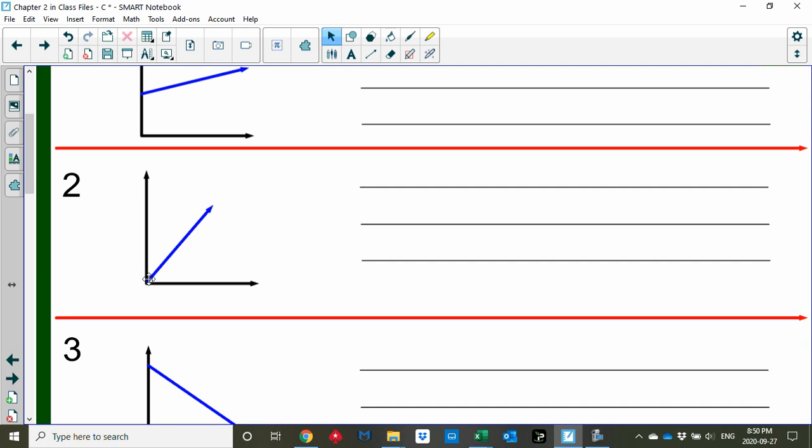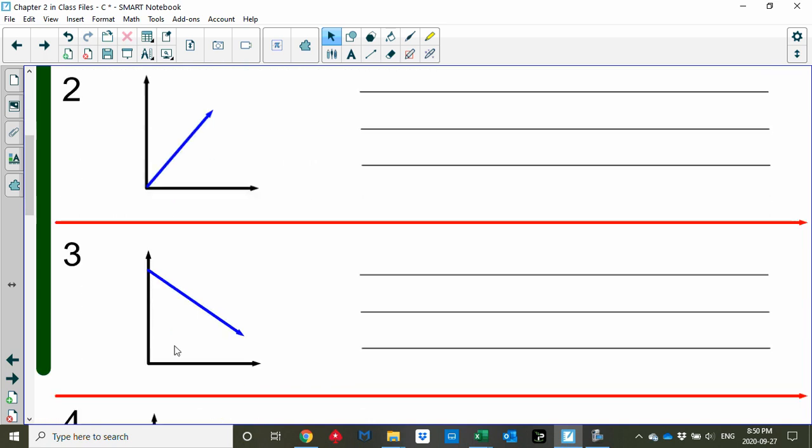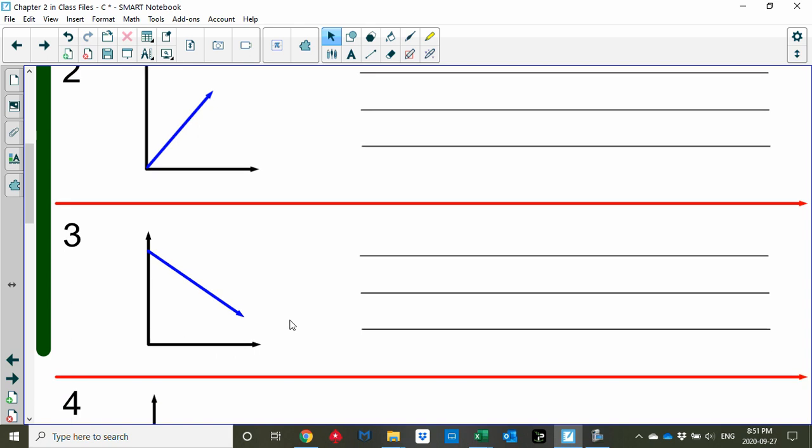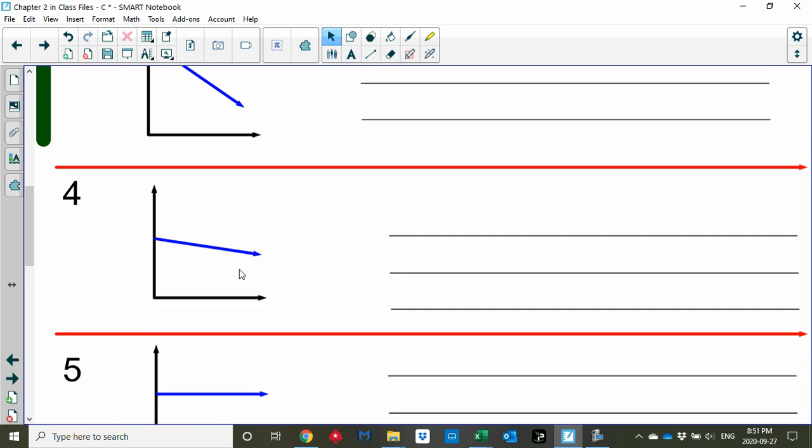This person started right at the CBR, still walked away, but notice the steepness of the line. It's much steeper than this one. This person went fast. This person started away and walked away slow. This person started right at the CBR, the distance is 0, and walked away quickly. This person started away from the CBR and walked towards the CBR, not that quick. It's not too steep of a line, so not that quick, walk towards the CBR. Notice the distance is getting smaller as we move along the line. And this person started away from the CBR and walked towards it very, very slow, hardly was moving. That's how slow they were going.